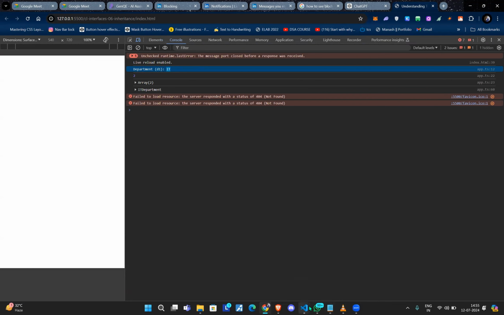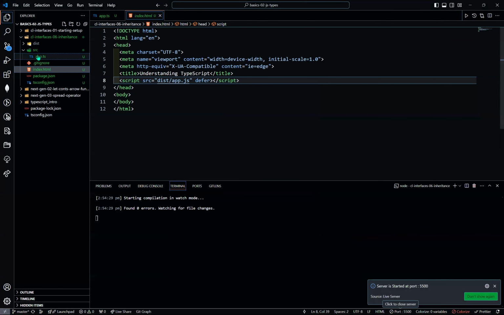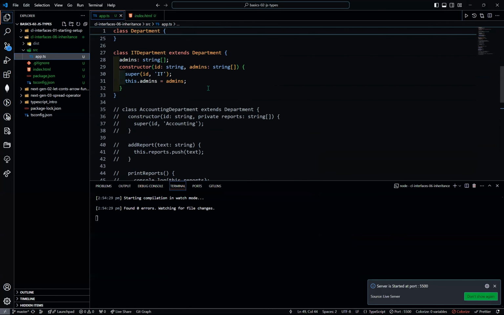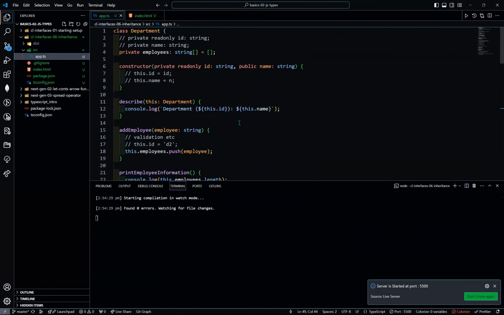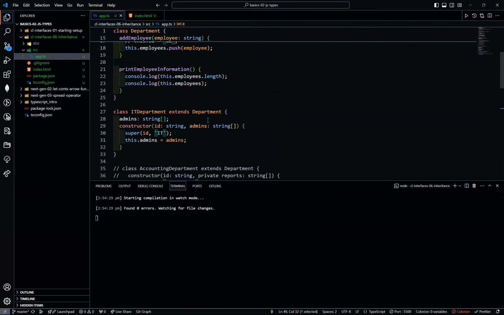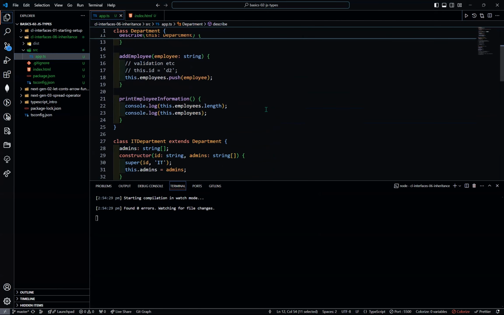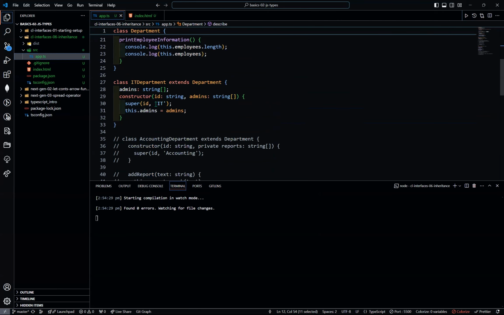Now I will go to my code once. So here, what is happening? This thing is running. In ID, the ID name is storing, that is this D1, and in this name, my IT department name is storing, which I have hard coded here.